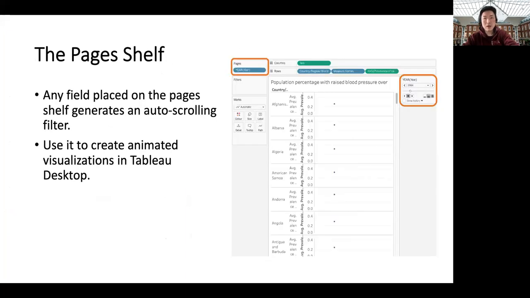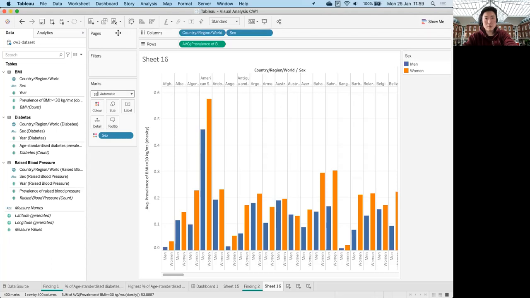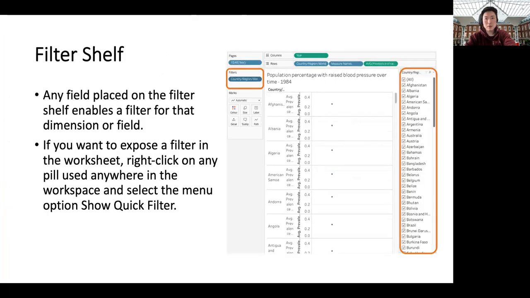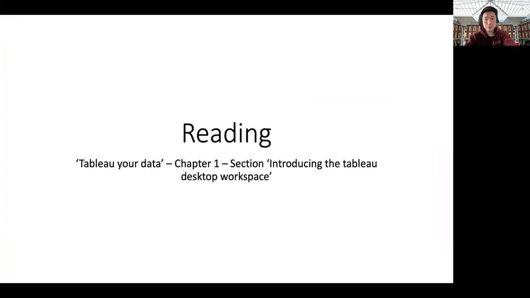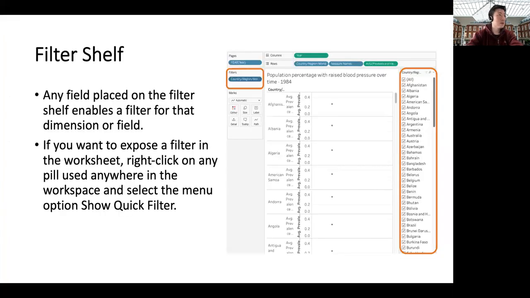Okay. And for this one, you can have different pages, and we're going to cover that later. We don't have particular pages here, and you can filter data as well. You can create filters. For example, if you don't want to show all the countries, you only want to show Asian countries, you can create a filter here. Just because we are running out of time, we're going to stop there.